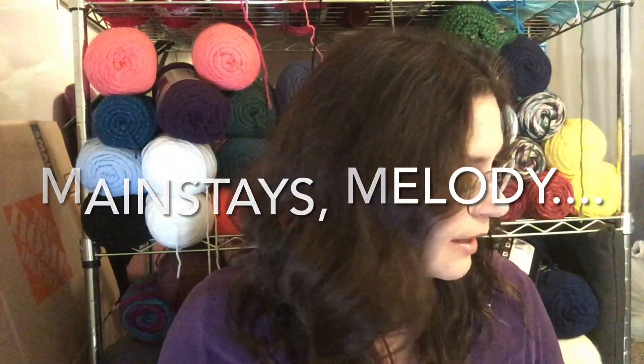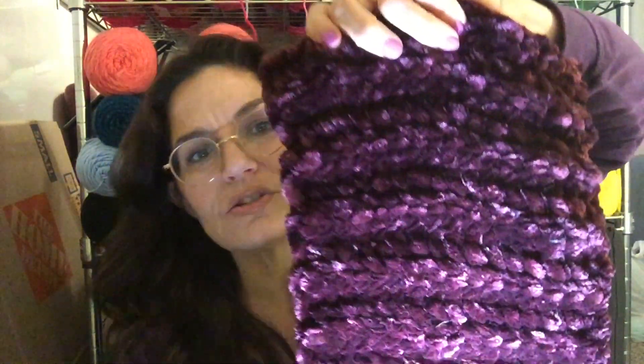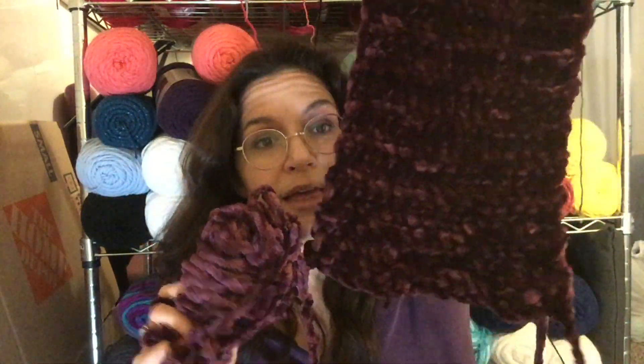What I've been working on is the velvet yarn from Walmart's brand — Mainstays — the super bulky. I'm making this lovely cowl; it's just so soft and velvety. Hopefully it'll be done soon. I might put a hood on it. I have two balls — it goes for like $5 a ball and that's a lot of yarn. I'm working an end hook. Let me know if you've used the Mainstays yarn over at Walmart and what your favorite one is, because they have a little of everything right now.